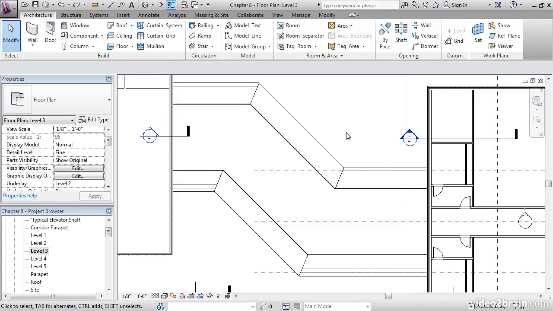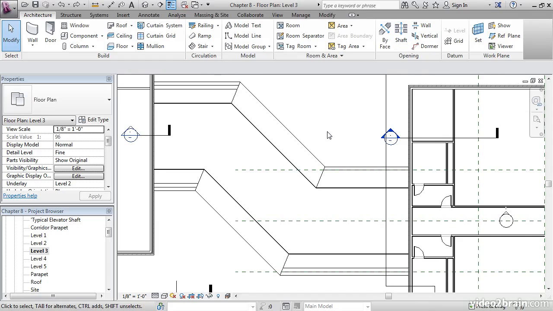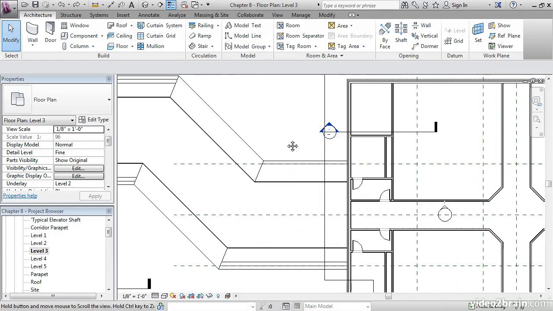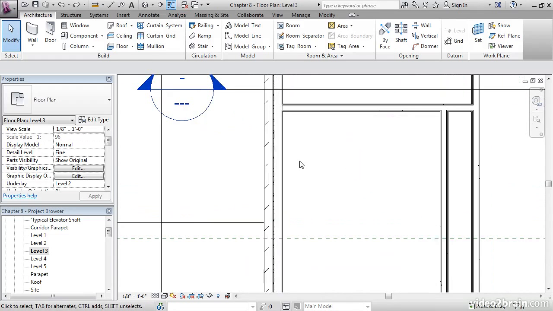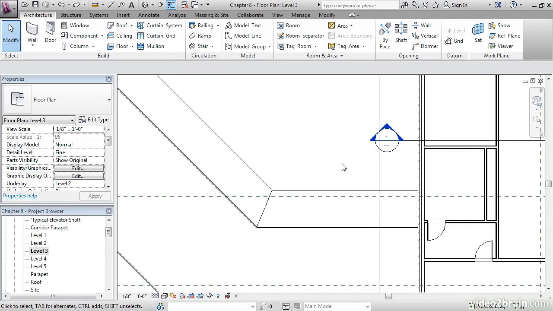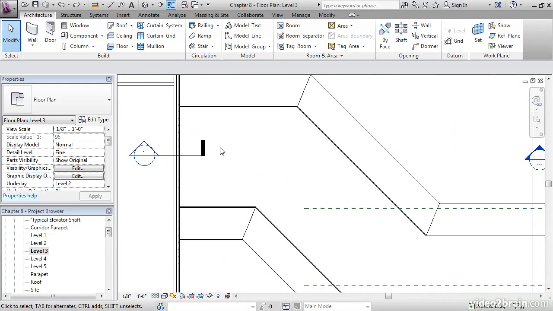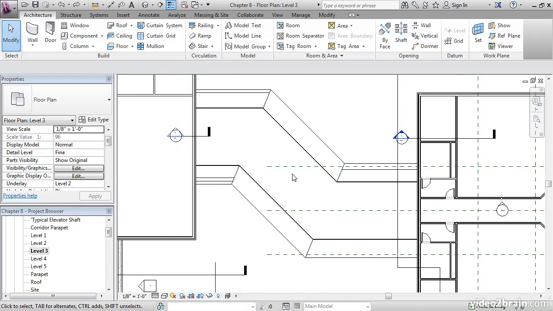Go to the third floor plan. Not much of a roof plan, is it? The problem is, our cut range is too low. As I explained before, the cut range actually cuts a floor plan so we can see it. A floor plan is nothing more than a planned section. The problem is it's cutting our roof, too. We need to alter the view range.